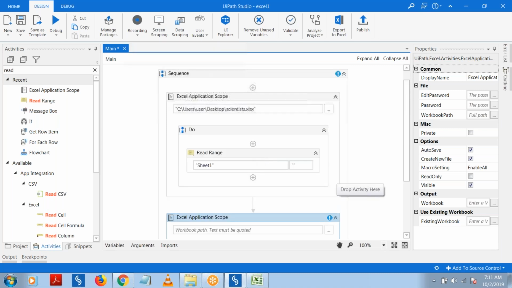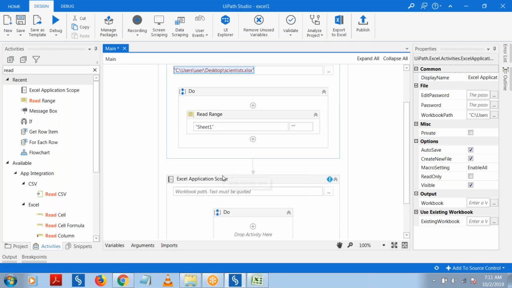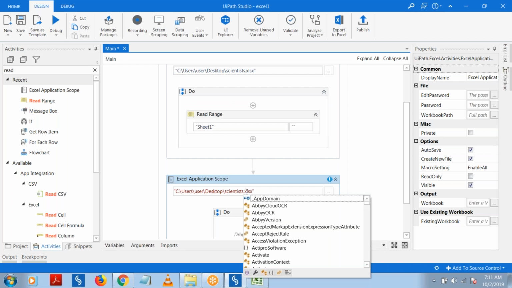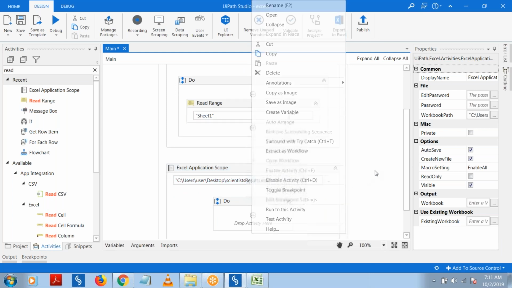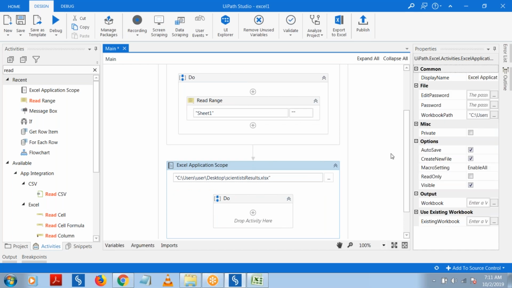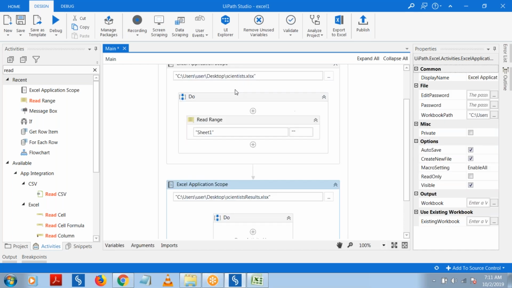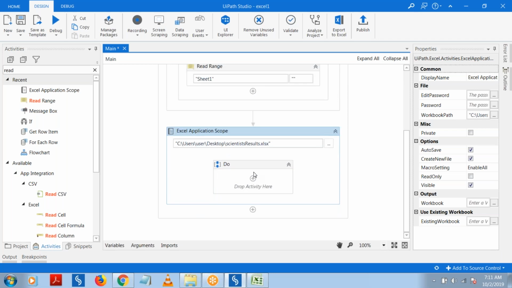I wanted to write this entire data table into a file, so I will make it scientist results. I'm reading this file and creating a new file, and I want to write into that file.